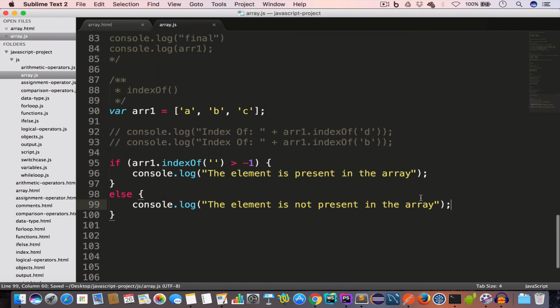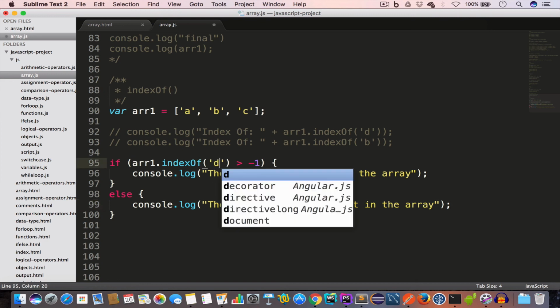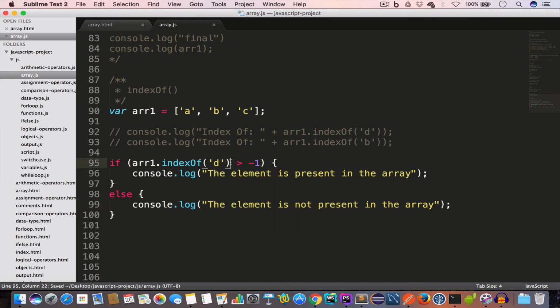So if we want to check whether d is present in the array or not, we can simply write array1.indexOf and we can pass d. If the value returned by this indexOf method is greater than -1, then the element that we are looking for is present in the array.